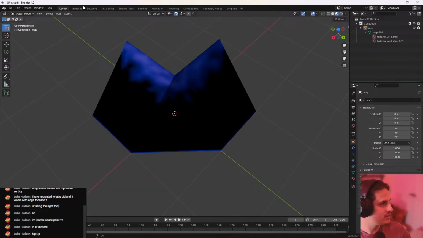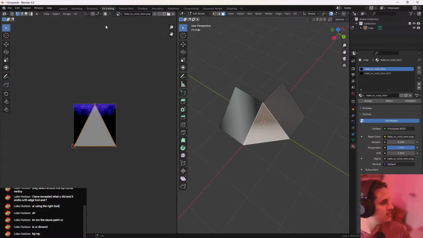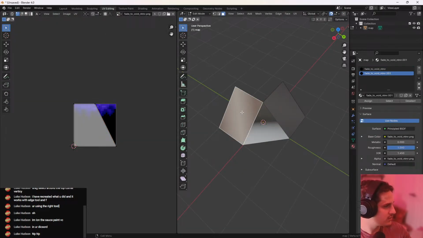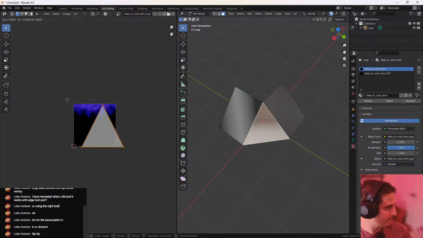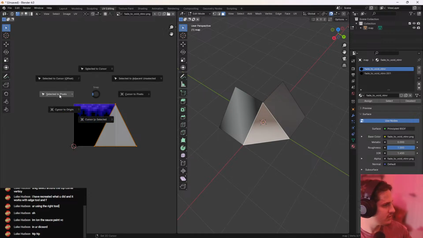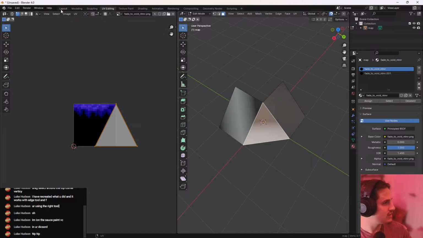I think that would do us good. What if we pop us to like the corner? I feel like that would work. Let's take a look.